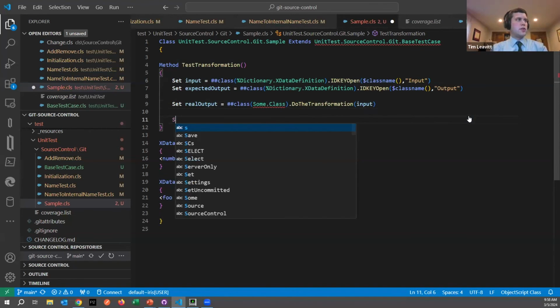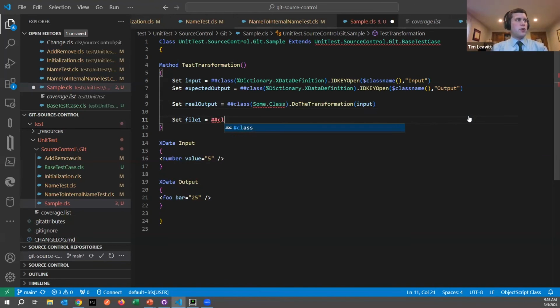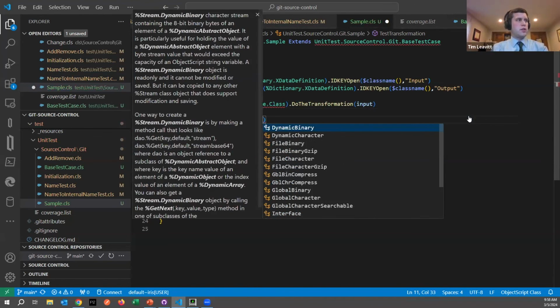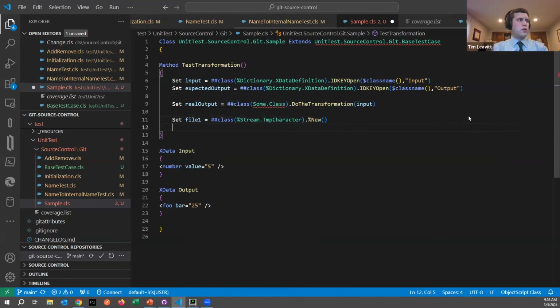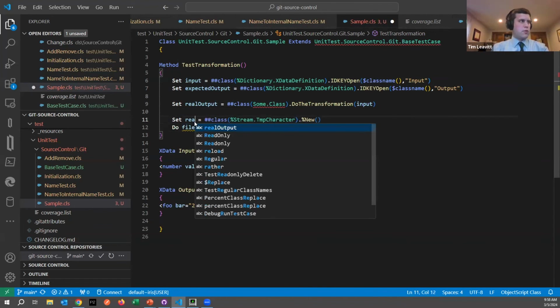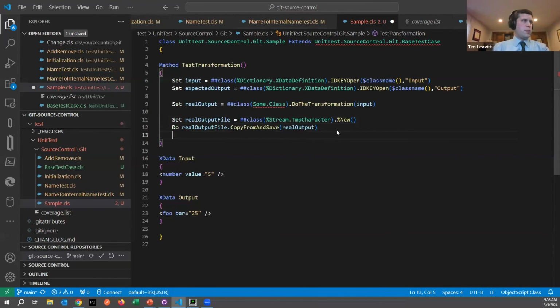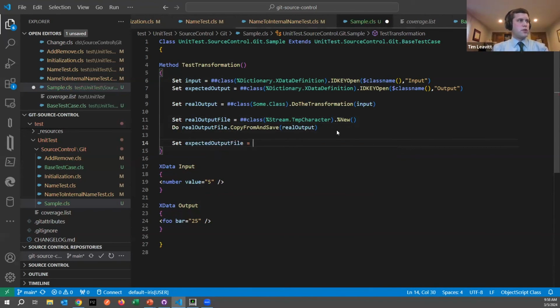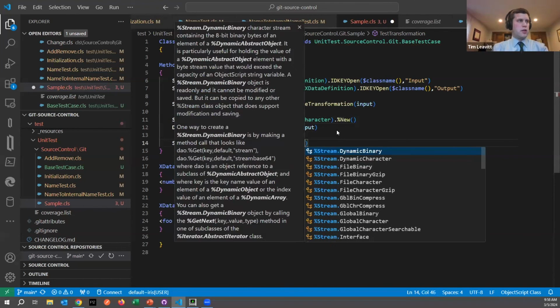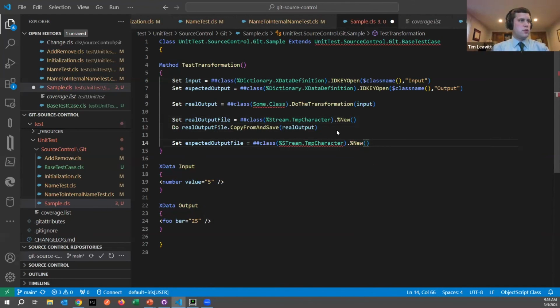Then set file1 equal to %Stream.TmpCharacter %New, and copy from and save to the real output file. We'll give these descriptive names. And then set expected output file equal to %Stream.TmpCharacter %New.